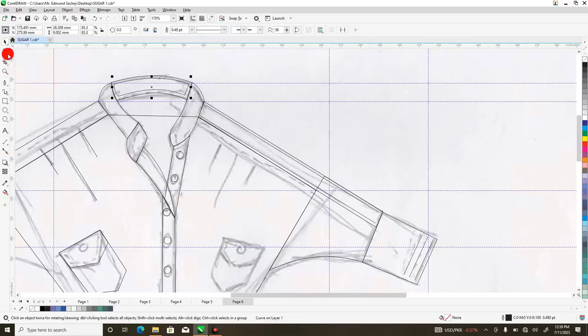And it can also serve as a guide when you are stitching your various parting pieces. So let me see. Copy, paste. So that is it.